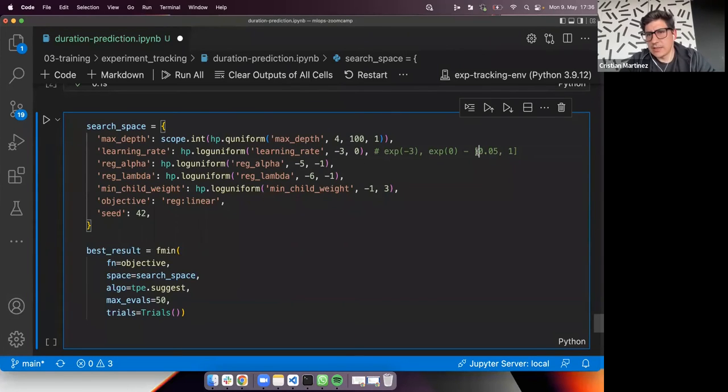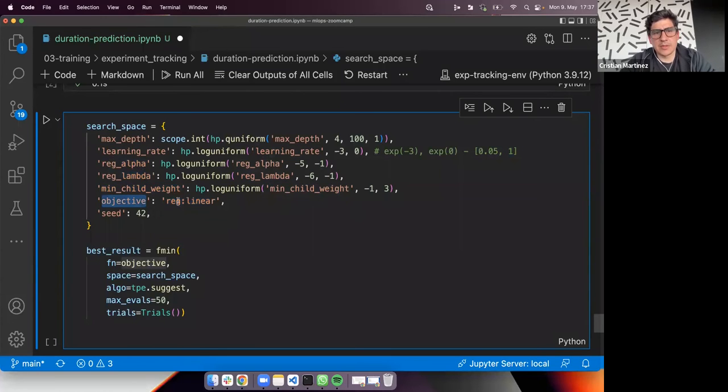So we are trying some learning rates that are a bit high, but at the beginning it makes sense with XGBoost to try some values that are a bit high, and later we can try with lower values. And then the same with alpha, lambda, min child weight, and so on.